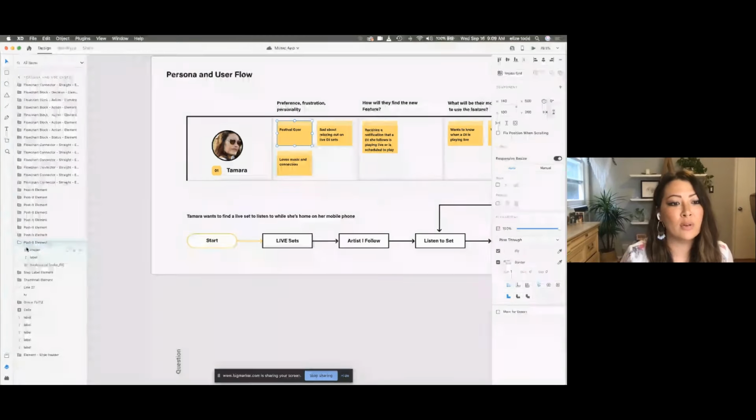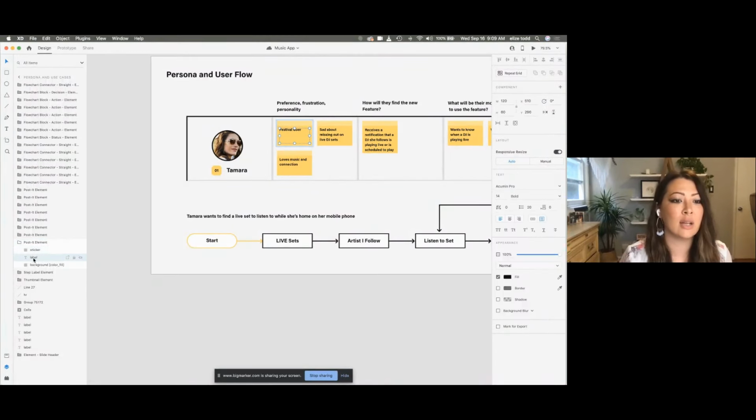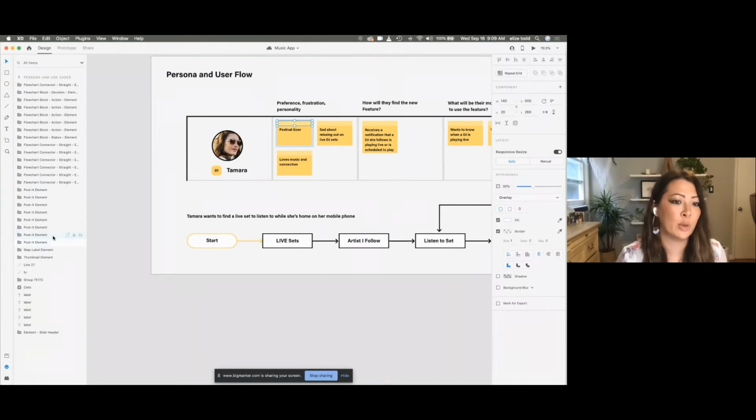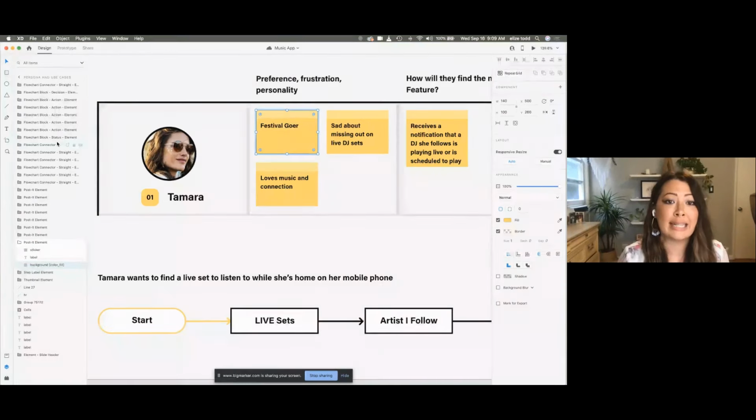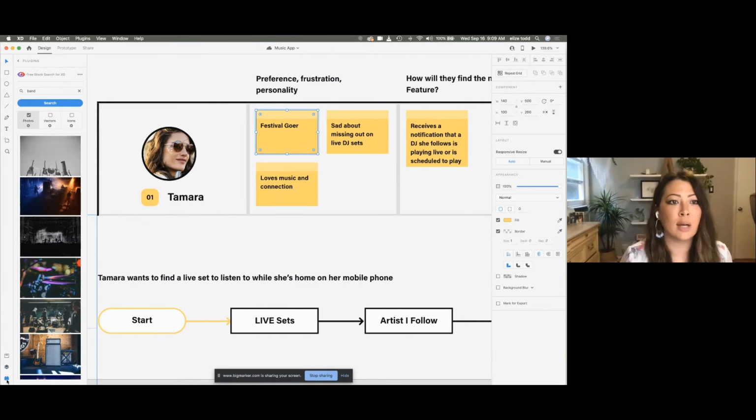And if I open the folder, I can see all the little layers inside this group. We'll talk about how to create groups later. But if you ever want to get into a certain layer, just select into it and open up your layers panel and you can find that particular layer. Pretty simple. And then underneath that is where you'll find your plugins.